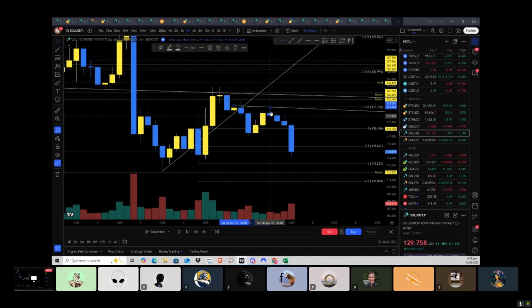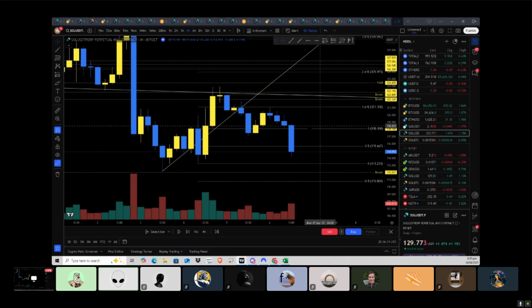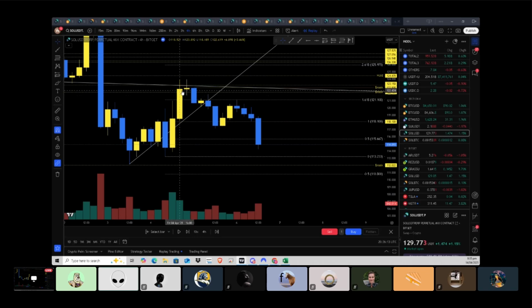So that's a sign that it isn't going up from that point. As is this up here. There's no test of this candle at the top here. Even at a lower time frame, there's no wick coming up into here. So right from this point right here, the price is breaking down.